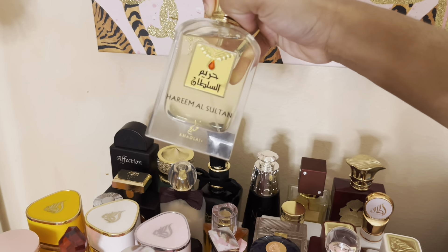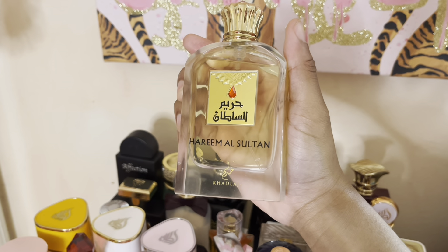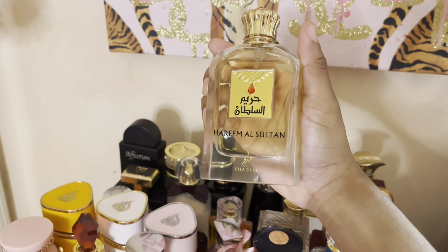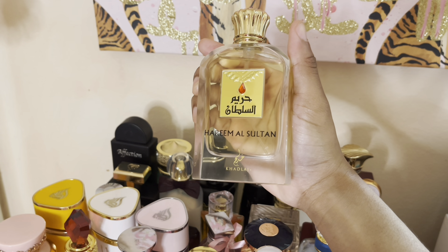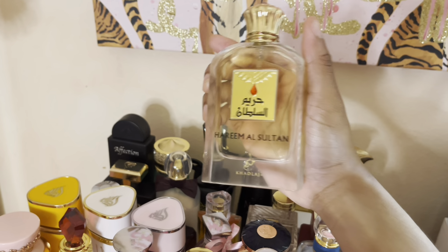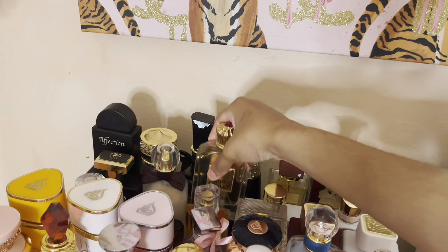This is the famous viral perfume Harim El Susan. I have the oil of this — it was viral and only came in oil, but now they have it in spray. This is a very sexy fruity fragrance. Just imagine how a goddess would smell — it's like a pineapple, plum, sweet, sexy, grown, fruity scent. She smells really, really good. Like an Arabic goddess.